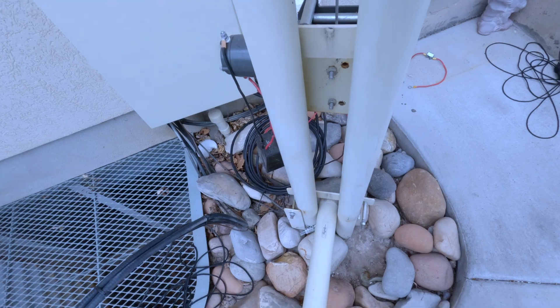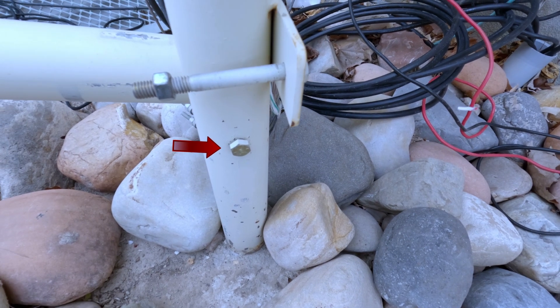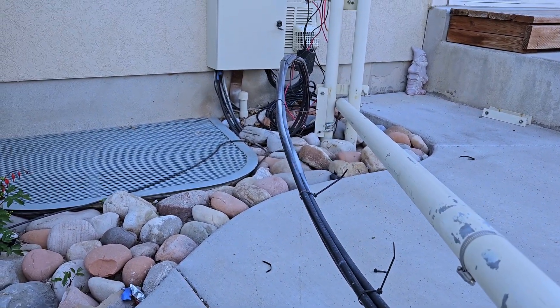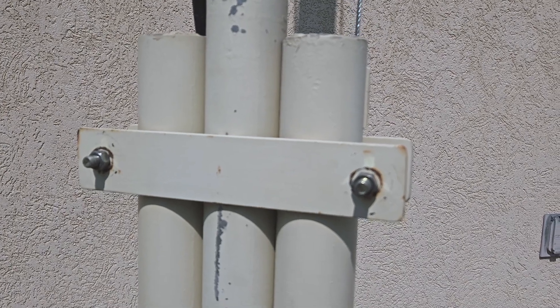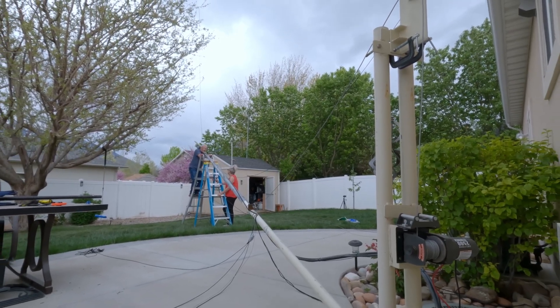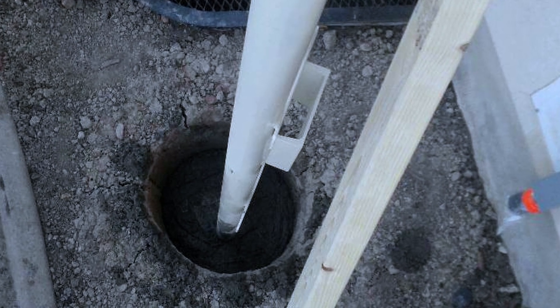Basically how this is built: at the bottom of these two poles are drilled-through sections where a grade 8 bolt is put through, matched up with the actual pole it sits on when in the upright position — that's what lets it tilt over to the ground. There are three brackets of quarter-inch plate welded at the top and one at the bottom with holes for additional grade 8 bolts, with corresponding plates on the opposite side to hold the mast in its upright position. The two poles stick out of the ground about four feet and go into the ground eight feet, set in an eight-foot-deep, foot-and-a-half-wide hole filled with concrete.